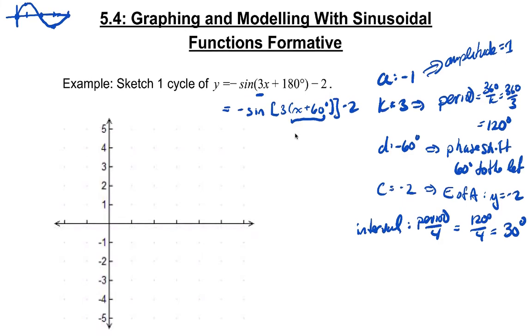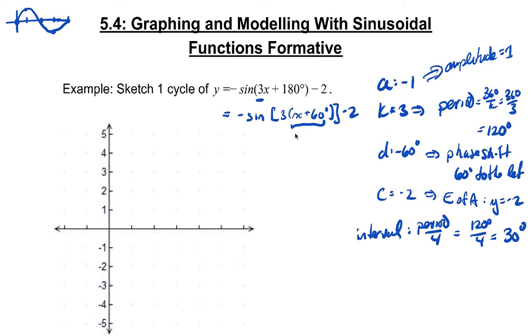And since I'm here, let me review the cosine. Again, it's going to be at regular quarter intervals, and that's going to be really important for the next question. For cosine, we start at the peak, go down to the equation of axes, down to the trough, equation of axes, and back to the peak again. So it looks something like that.